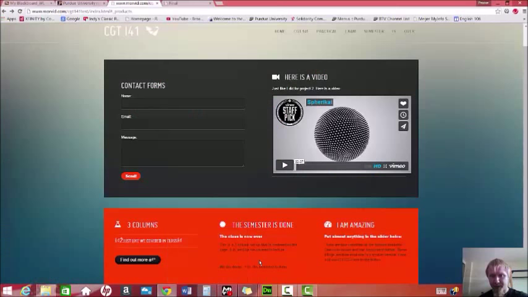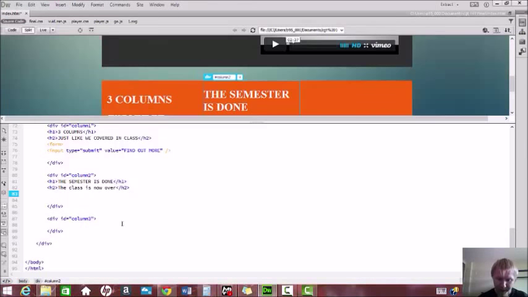P2 tag, because earlier we gave this one a P1 and it's white. So we're going to give this one a P2 to keep it black. And we'll change that later. So we're going to give this one P2.